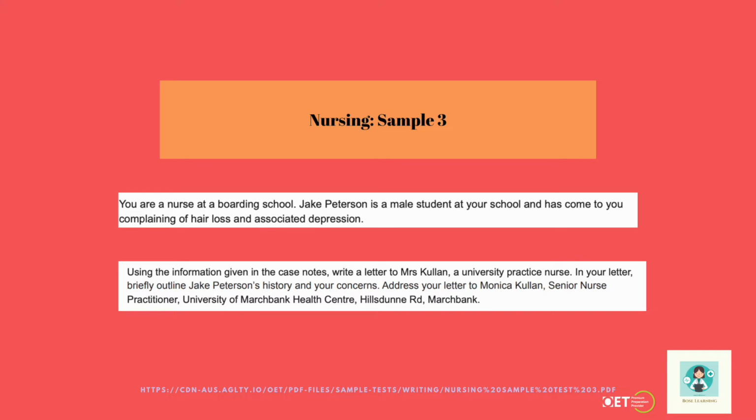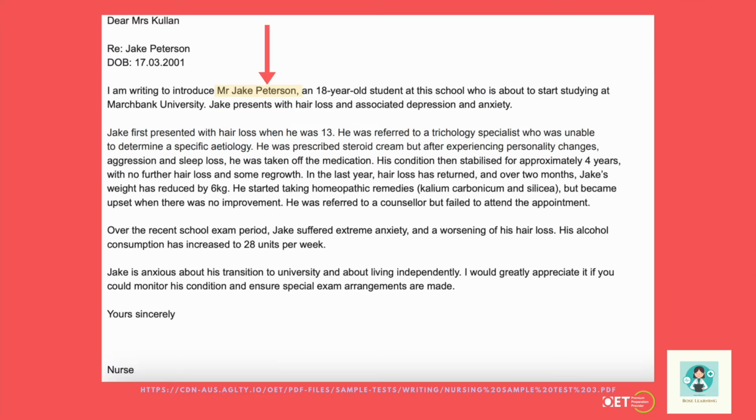Okay, that's the background. Your task is to use the information given in the case notes and to write a letter to Mrs. Cullen, a university practice nurse. And you're going to outline his history and your concerns, and they tell you who to address this to. So, what we're going to do is not look at the case notes because we're just interested in the sample letter in this case to look at whether they have used patient. And what you can see is at the beginning, they say, I am writing to introduce Mr. Jake Peterson. Okay.